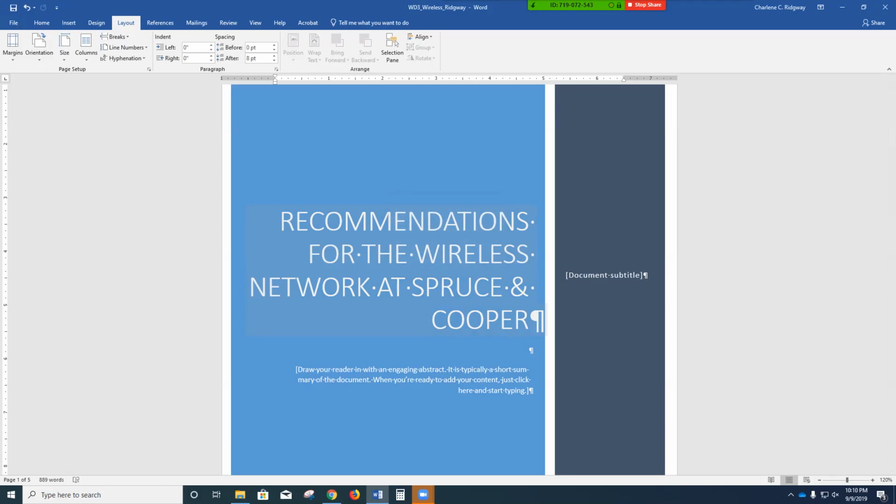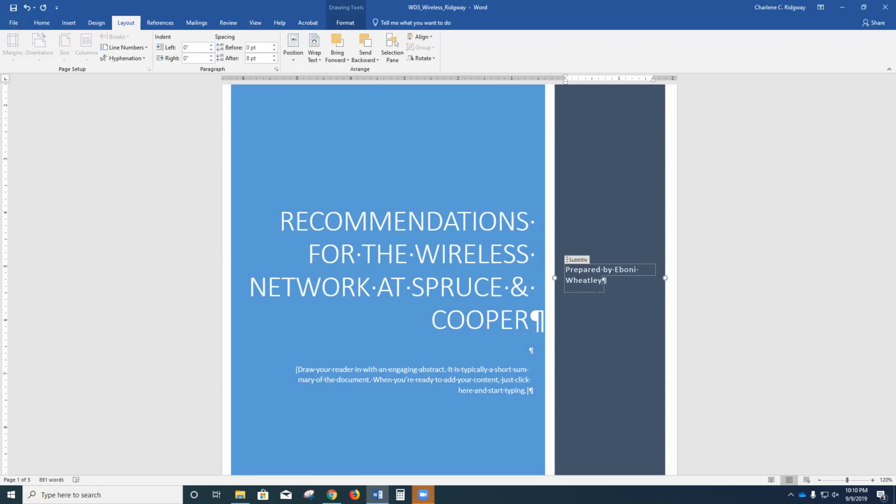Next, we need to type a subtitle in the subtitle document control on the right side of the page. So let's click inside the placeholder. Type prepared by Ebony Wheatley.